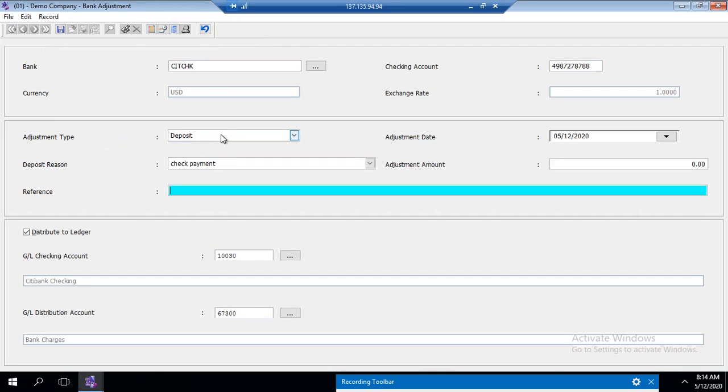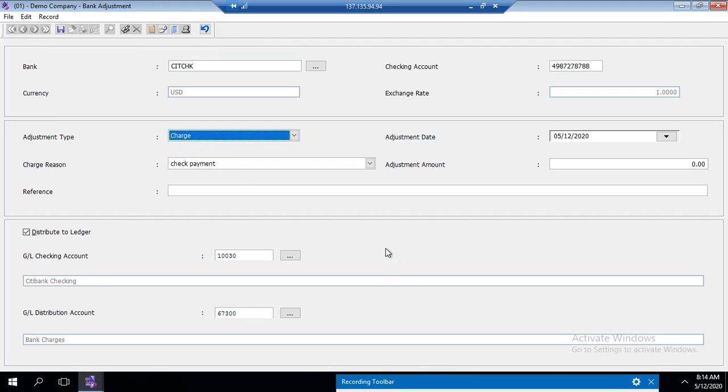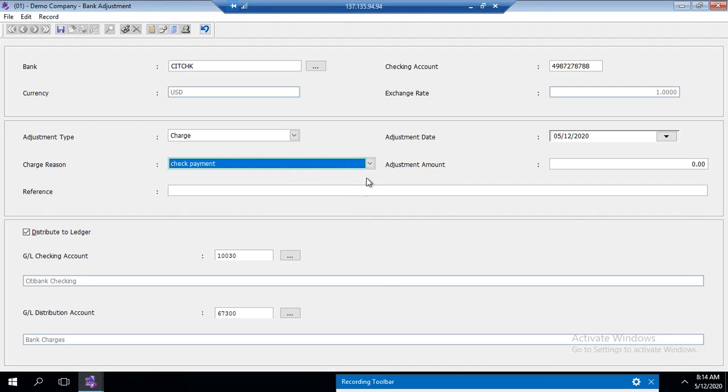Let's do another one as a charge and then go to the AP journal to see the impact. Check payment is defaulted on a specific distribution account. If I change that, as you can see, these all are adjustment reasons with the same GL account.